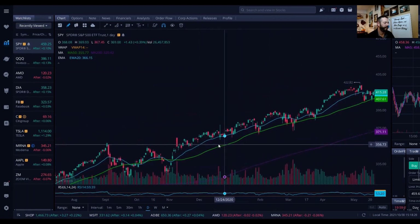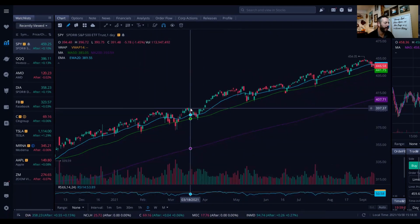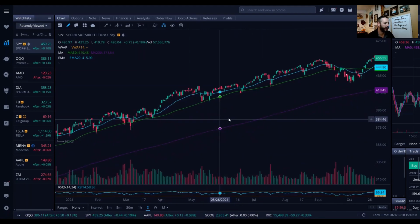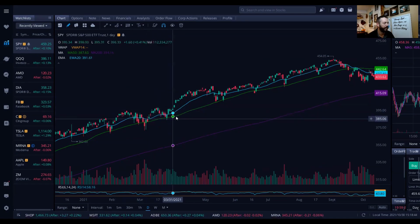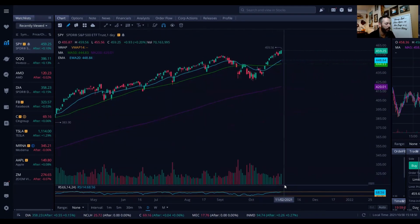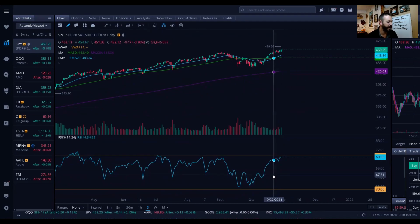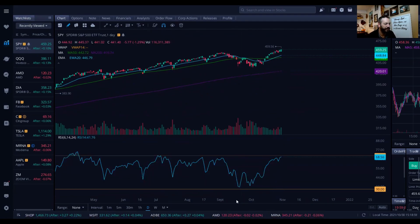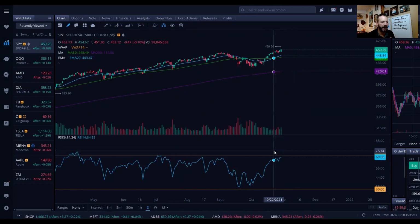But now this is what I was looking at before. Whenever we've done this, where we've pulled back a little bit and then came back to higher highs, like in this channel we're looking at, we pull back a little bit, make new highs, pull back a little bit, make new highs, pull back a little bit. Now, are we at the area that we may pull back? Let's take a look at the RSI. This is the relative strength index. We are just about to overbought levels. Whenever we get up here, that's usually a sign that the market needs to pull back a little bit.